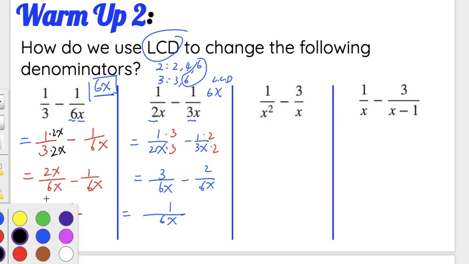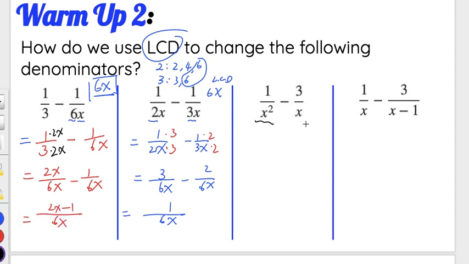Okay, let's move on. So next one, as you can see, we have variable x squared and the variable x. Some student might say, oh, I can change x to be x squared, just put a 2 here. That's right, but you have to understand what is x squared coming from. X squared is coming from x times x, right? So that means in order to become x squared, I just need to multiply x. That will be considered our LCD for this case.